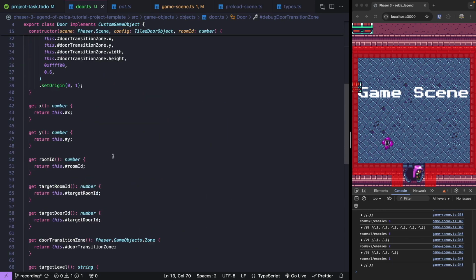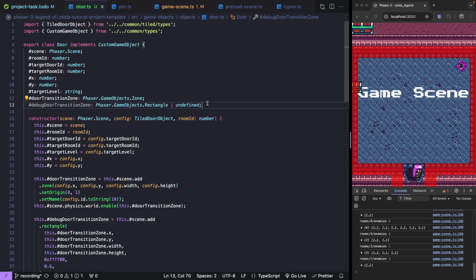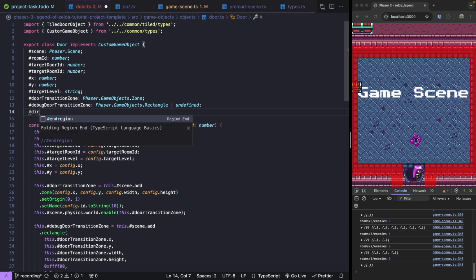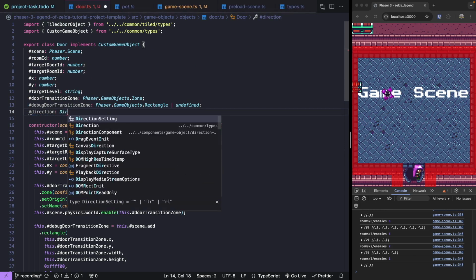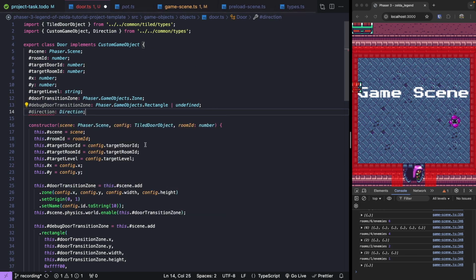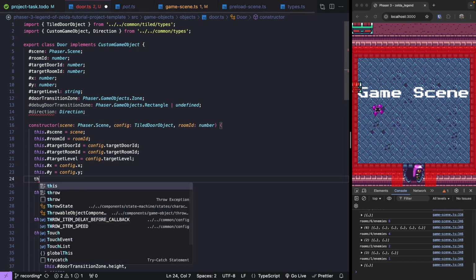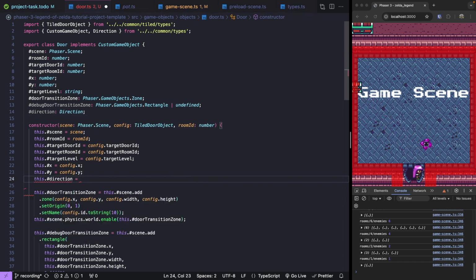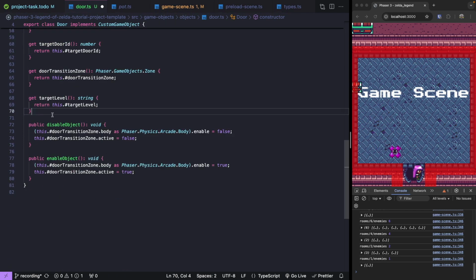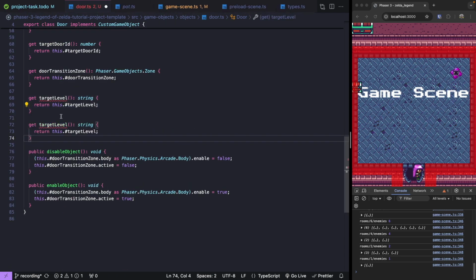All right, and then for our door class, we just need to add in one more property. One of the properties we didn't bring in from our config is the direction that we set up in Tiled. For that, let's add in our direction property to our class. This will be typed to our direction. And after we set our X and Y, we'll just do this. We'll do our direction. We're going to set that equal to our config and then our direction. Now let's just add in a getter to get that value. We'll paste that in. So we'll get in our direction. Then we'll return our direction property, and let's add in our type.